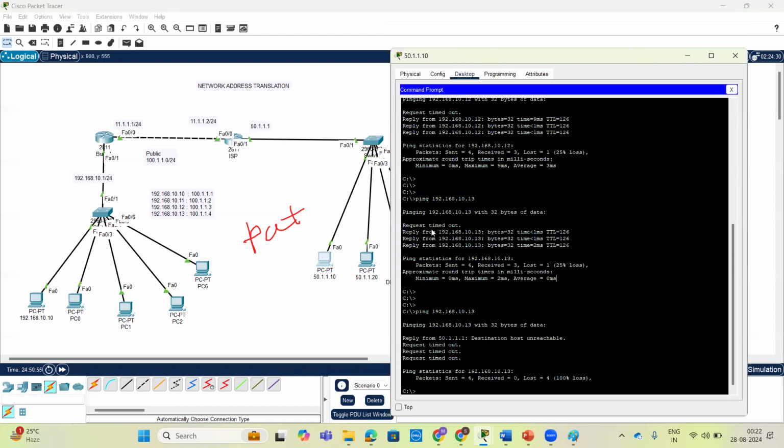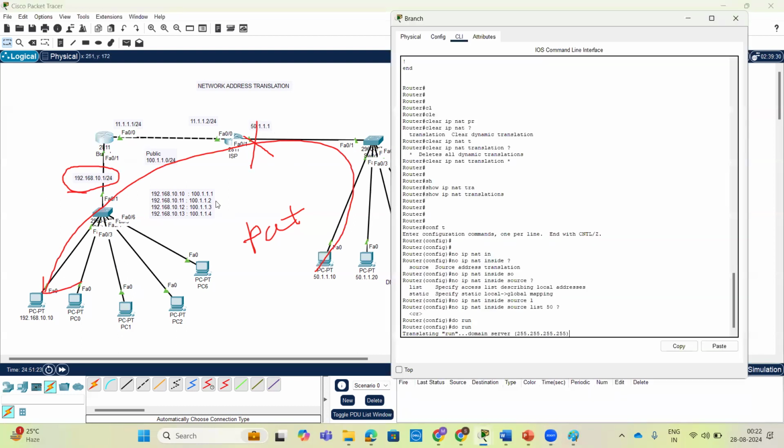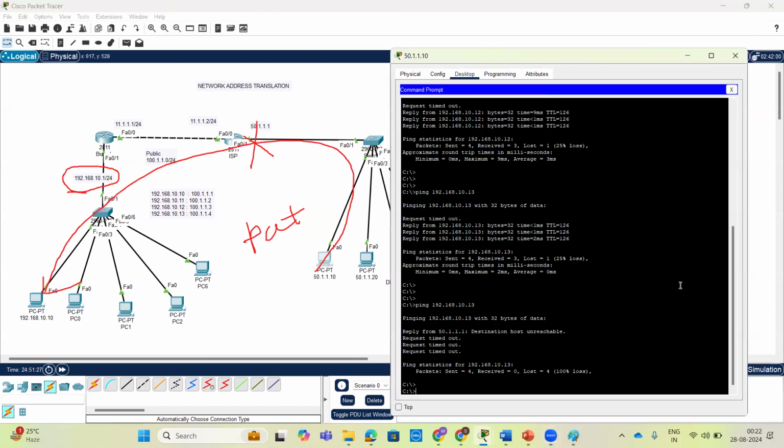If you try to ping from WAN to LAN, you cannot ping from here to inside. It will not be possible. You cannot access LAN IP addresses, private IP addresses, from WAN to LAN. So that is also a benefit. It hides our LAN IP address scheme, which we provided; those things will not be visible.